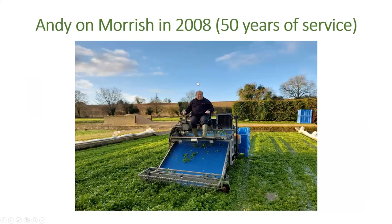This one was 2008. As you can see, Andy's now sat on the machine there, and he did 50 years of service with us. I took this photograph of him because this is the bed he started in when he first could join the company 50 years ago. And we thought it'd be apt that he had a photograph on the machine 50 years from his starting date. Anyway, we move forward. Again, we're talking about Moorish harvesters here.